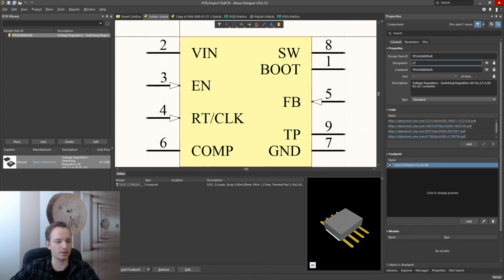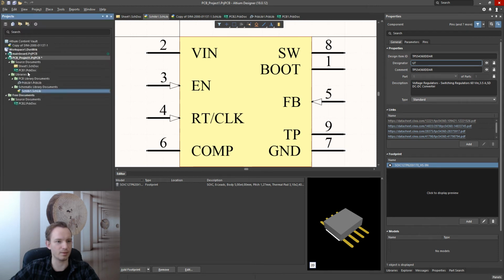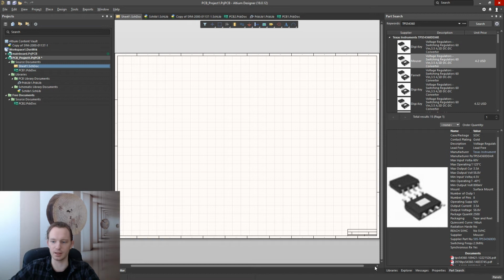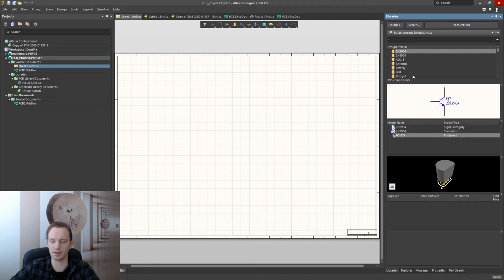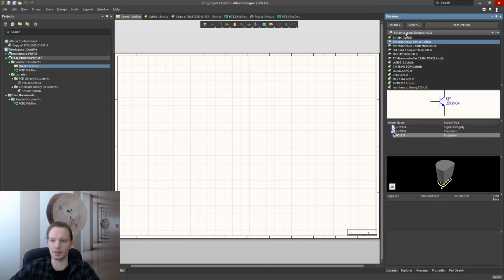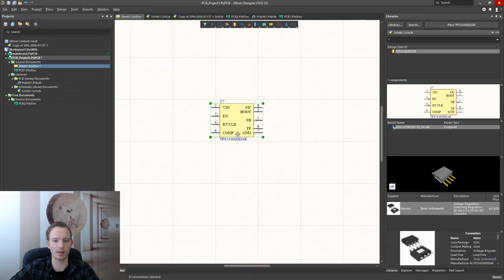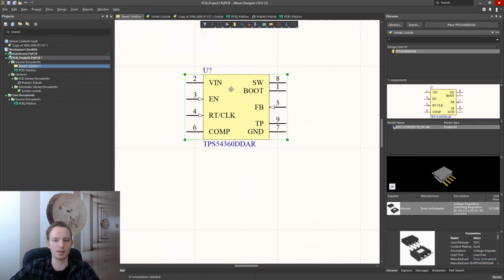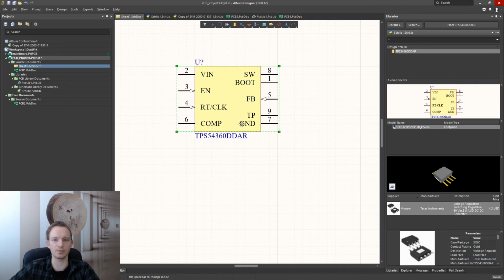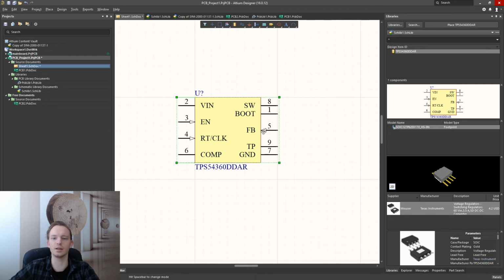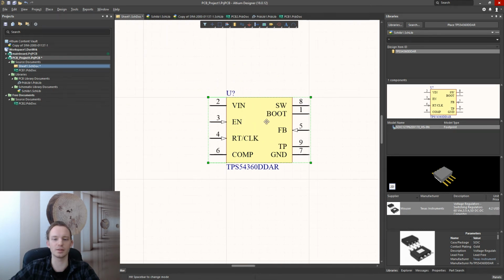So we can go back to the schematic, and we can then go into the libraries here, and we can select our new library and place this component onto our schematic. So now we have done a custom component which we can reuse as many times as we want in any project that we're going to be using this component in.